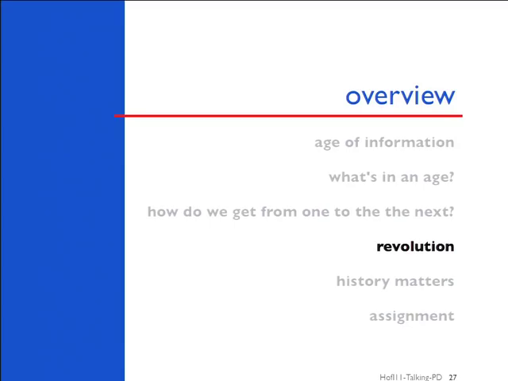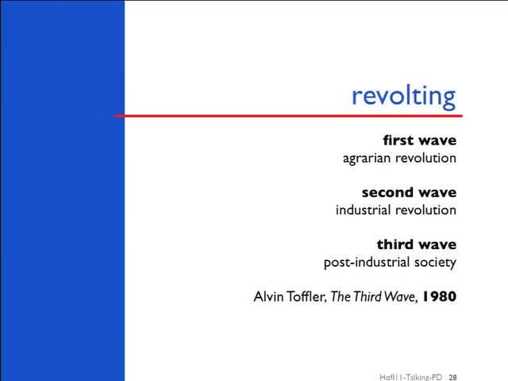Alvin Toffler, some of you may have heard of, he was a great futurologist who was well-known in the 80s, kind of disappeared for a while, but then he was taken up by Wired magazine, and so he and Newt Gingrich sort of became heroes of Wired magazine. There's a combination from hell.